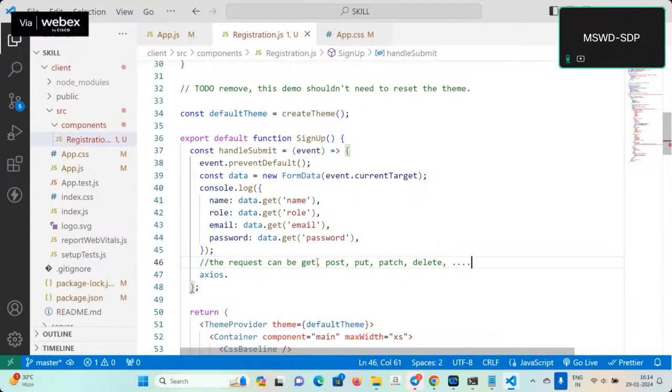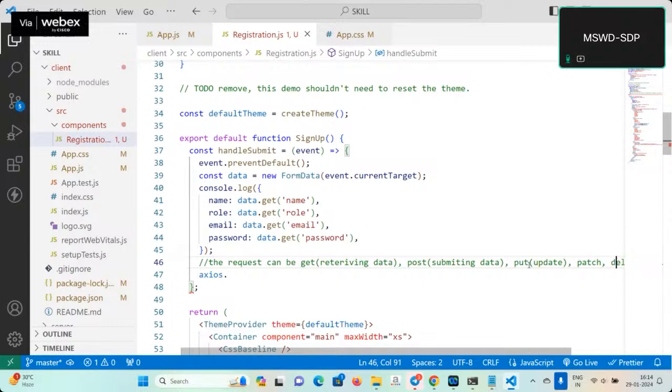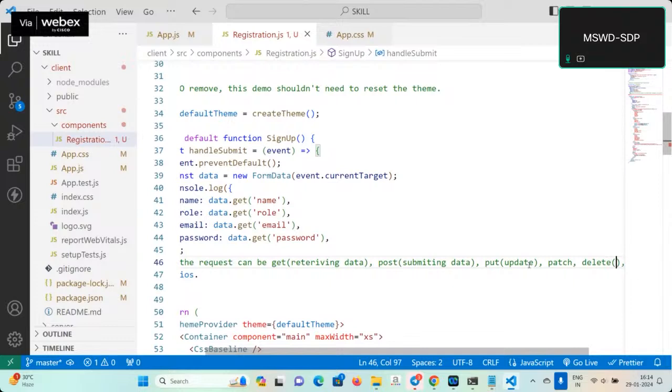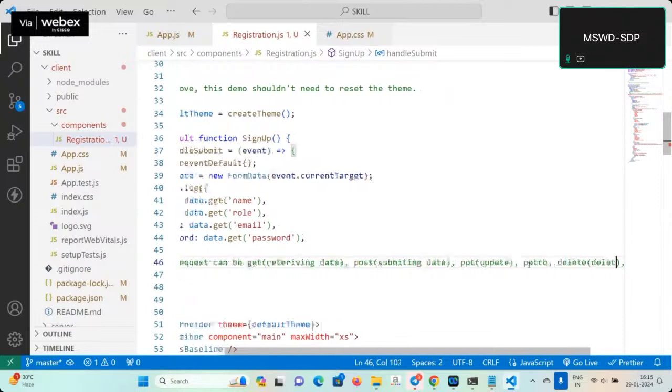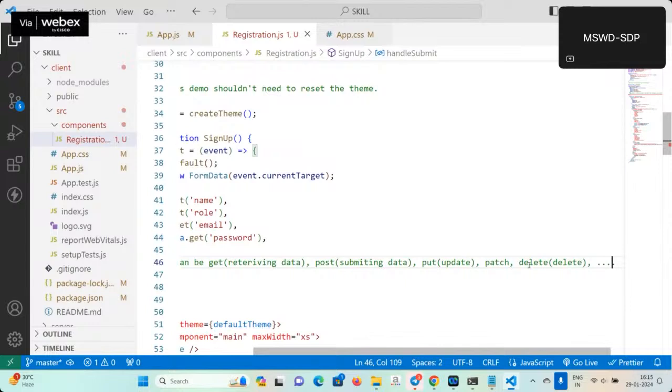Normally you will use get for retrieving data, post for submitting data, put or patch for update, and delete for delete. Okay. So these are the CRUD operations we will do.